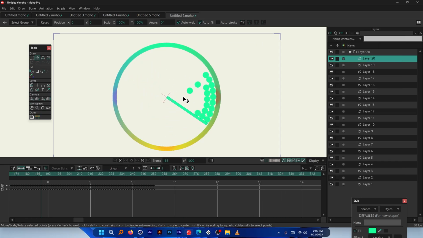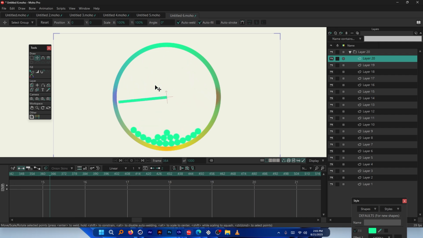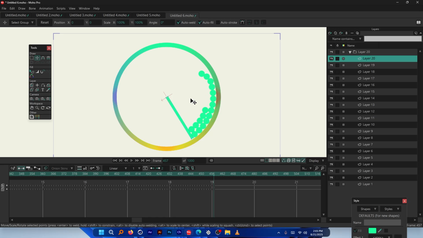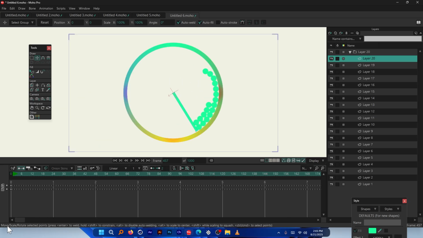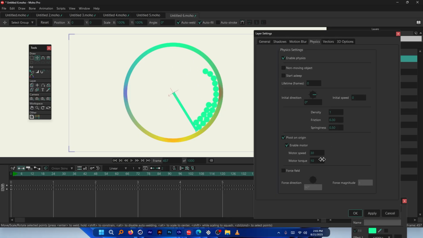That's fine. Now we can clearly see the balls falling down, and this is really interesting. Now if you have lots of balls, the motor strength will reduce. It won't have strength to push a bigger, heavier shape. In that case, you will have to increase that torque. The strength of that will increase.